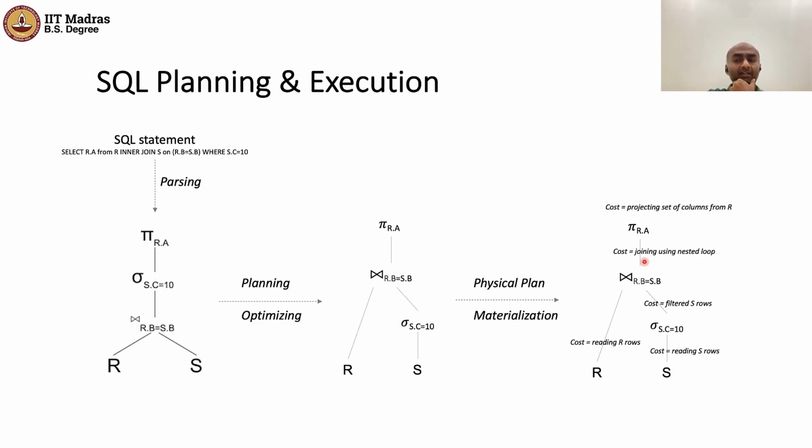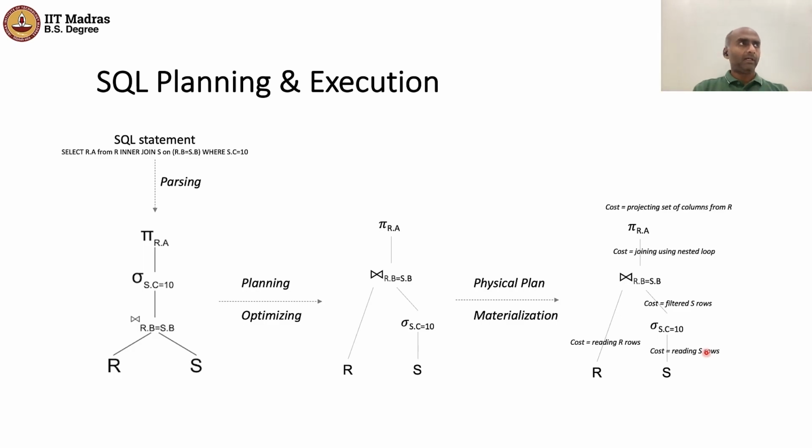Alright, so the cost is actually being computed for every step in the logical plan. And when it's computed, the lowest levels, because it's a tree, are usually more accurate, and the higher levels are estimates built on top of the lower levels. So let me take an example. When I say the cost of reading S is the cost of reading that many rows from disk, that's the cost effectively. That cost has a certain performance characteristic attached to it.